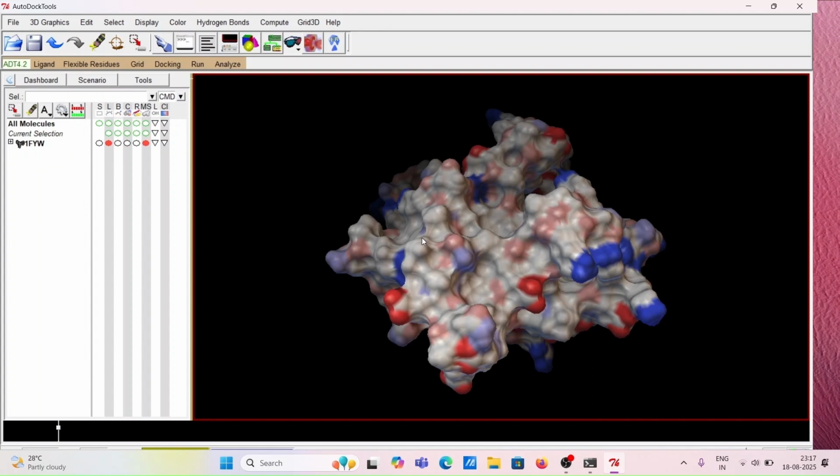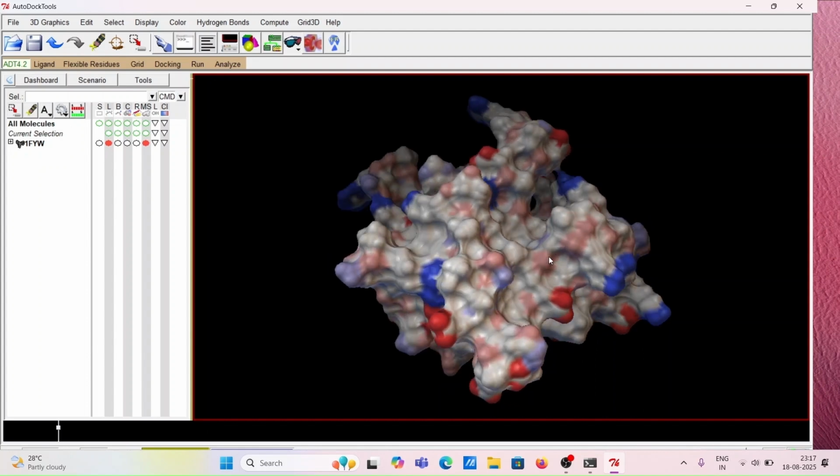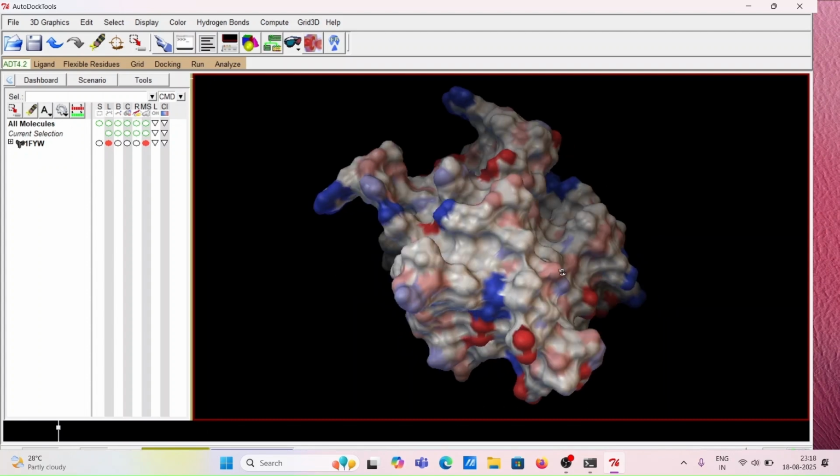Understanding the location of positively and negatively charged residues can become highly useful at the time of docking. For instance, suppose your ligand is negatively charged and the binding groove that you think is the correct binding groove for the ligand is also negatively charged. So you can make out that the interaction between the ligand and the protein is not energetically favorable, and you need to look for some other sites.